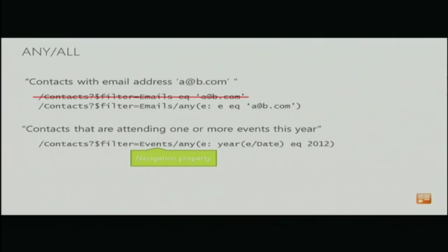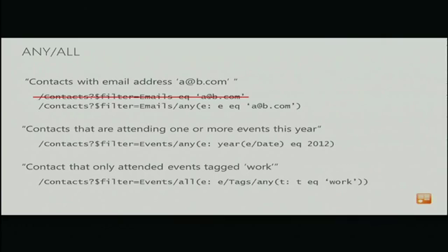This also composes well if you want to nest it inside. So for example, if you want to say, give me all the contacts that attended events tagged work. You can say that by saying, give me all the contacts for which all of its events, this is a different form of quantifier, it requires that all of them satisfy the predicate. And then event has a tags property, which happens to be a collection of strings. So then I'm doing another any, where any of the tags is work. So the syntax naturally nests.